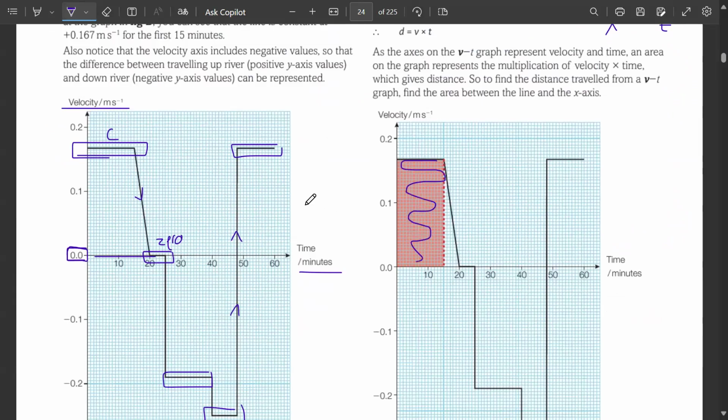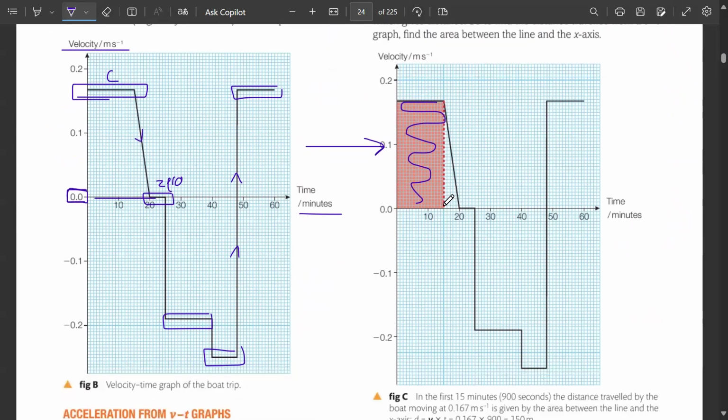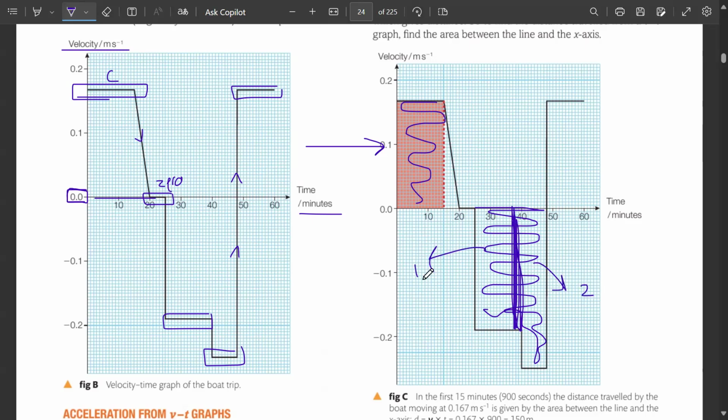The same graph, if you look over here, can tell us the distance as well. If I ask you how much distance was covered from 25 to 48, you are going to take this whole region, 25 minutes to 48 minutes. This was the distance traveled. You can divide this into two rectangles. Base times height. One of them is region A1. This is your region 2. Calculate both of the areas and then add them up. Got it?